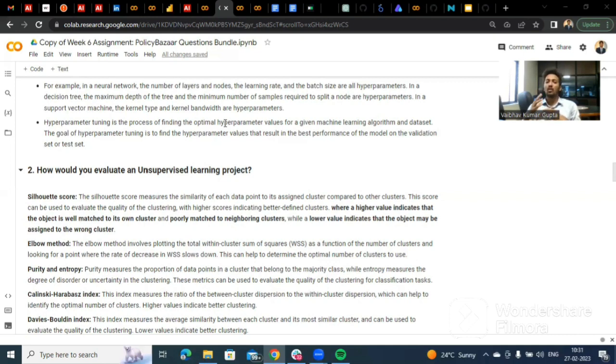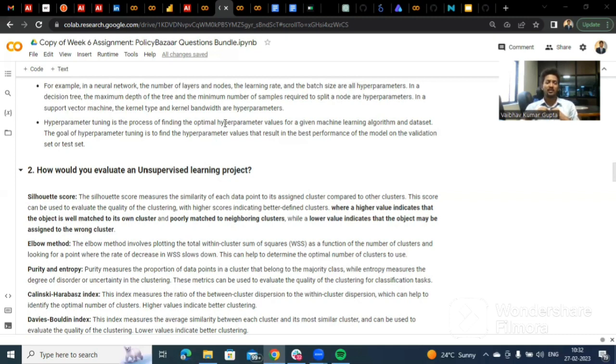Now, when bi is smaller than ai, that is, when the average distance of a point to the nearest cluster is lower than the average distance of the point from its intra-cluster members, the score becomes negative.